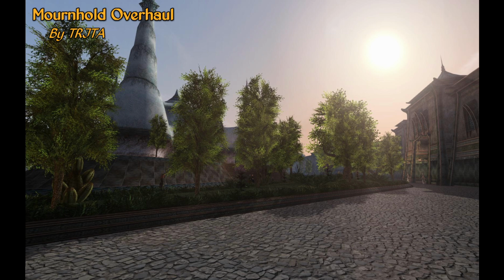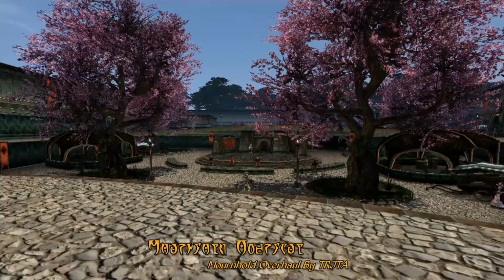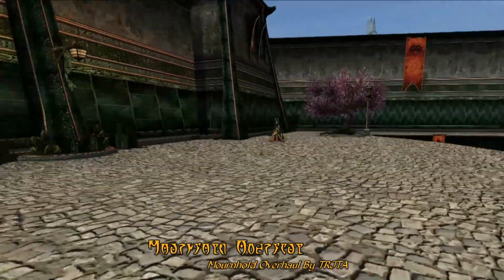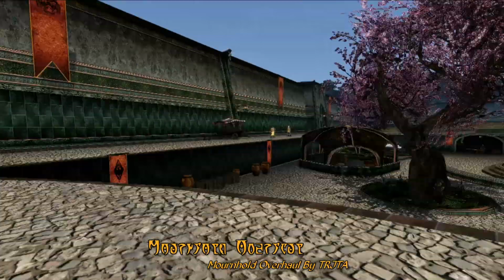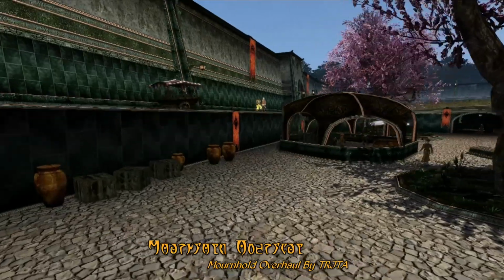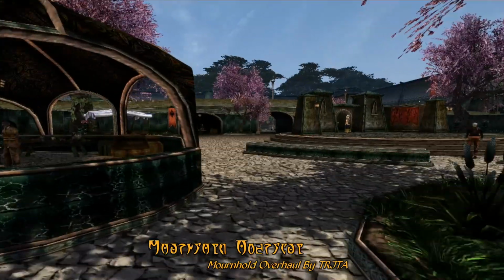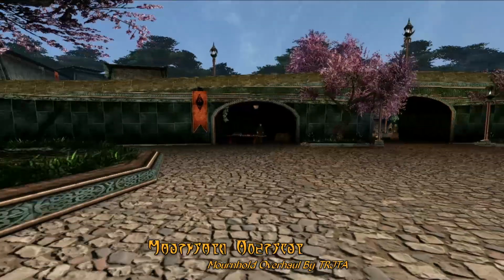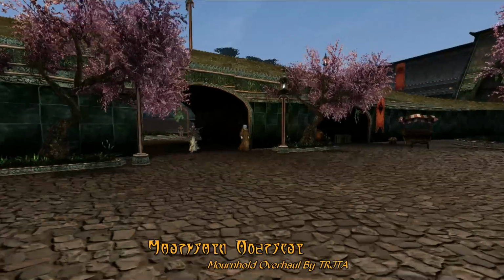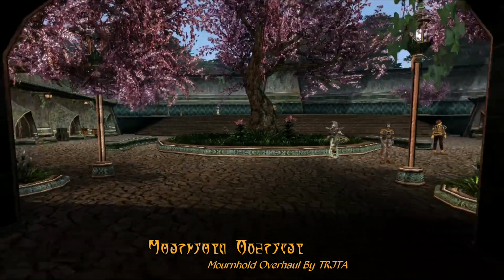This week's gameplay mod of the week is Mournhold Overhaul by TRJTA. This mod acts as both a texture replacer for Mournhold, and as a detail mod, adding new clutter and NPCs to the streets of Mournhold. No longer is the capital city barren of life and clutter. It is now more properly inhabited, with evidence of life everywhere.